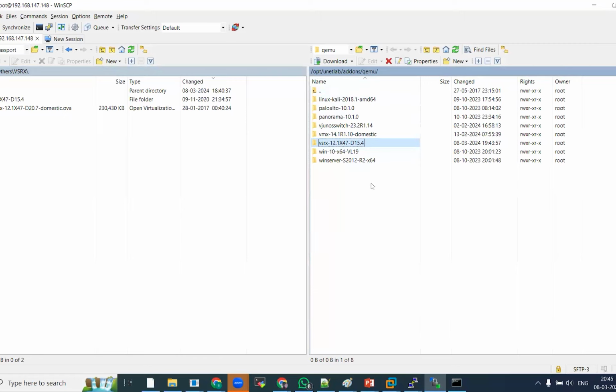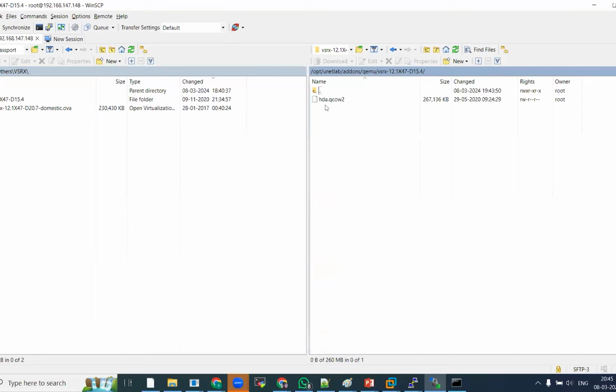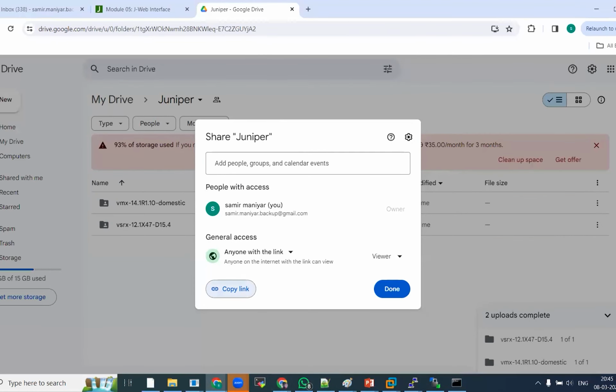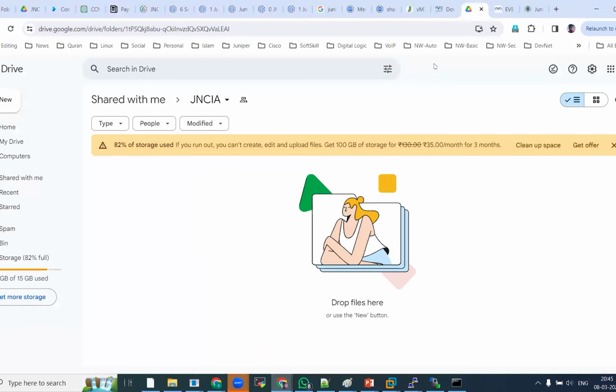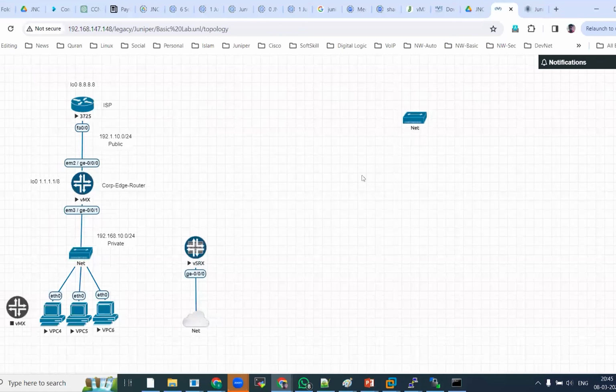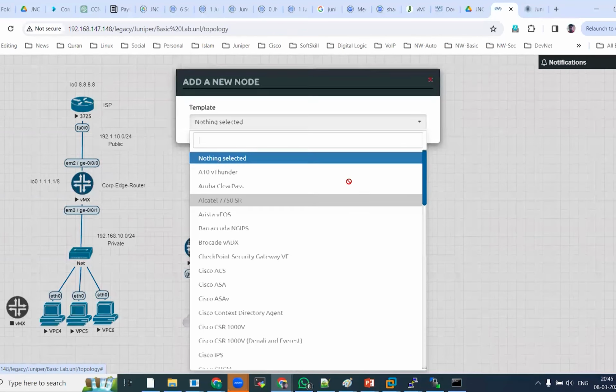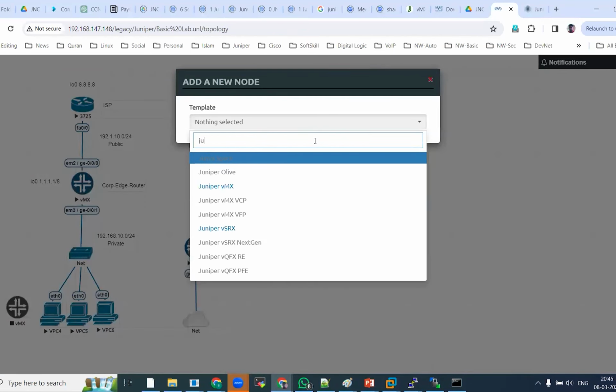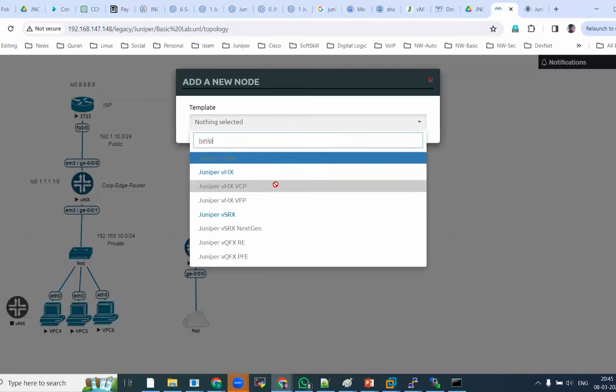It is already customized with the file name and all. You just have to upload it, and readily it will be available in our node section. If I go here, Juniper, it should be available like this, VMX and vSRX.